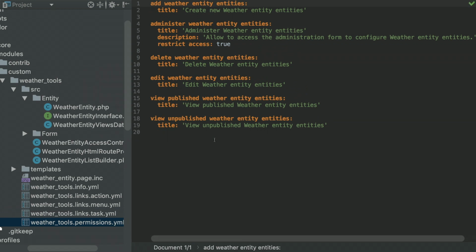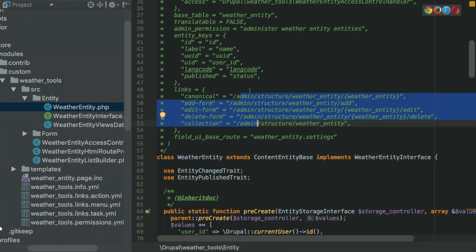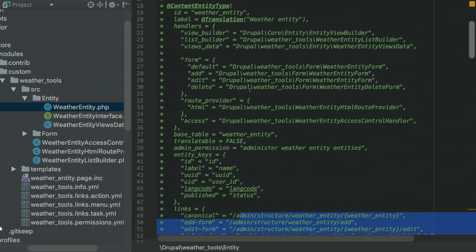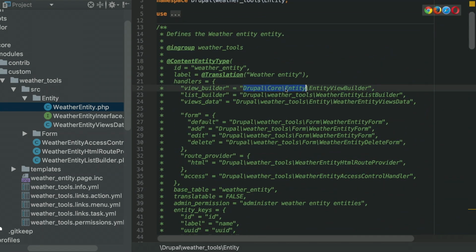Drupal console is just giving you some boilerplate to get started. So it's a fun tool to learn how to create custom entities. There's almost nothing you need to keep out of the files it generates outside of the entity itself, and you can decide how many of these pieces you want to customize as you go.